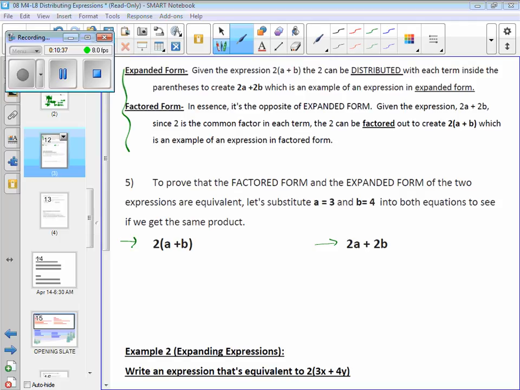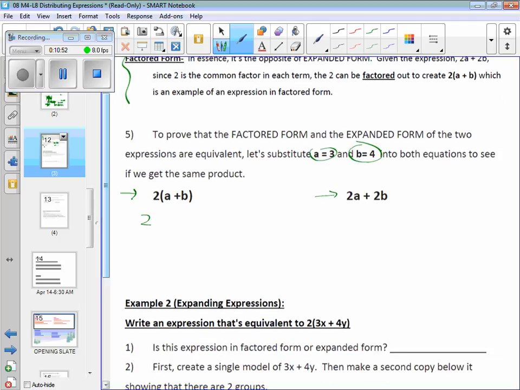What do you do, Joe? What do you do anytime that you want to prove? Right, what's the S word? Yes, you substitute. Very good. I even give you the values for A and B. All right. Joe, what's the value for A? No, bud. Two sets of, what's the value for A? Tyler, what's the value for B?